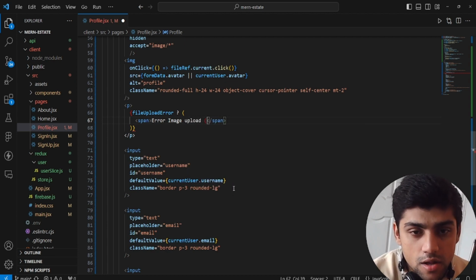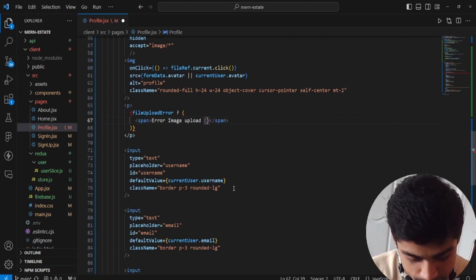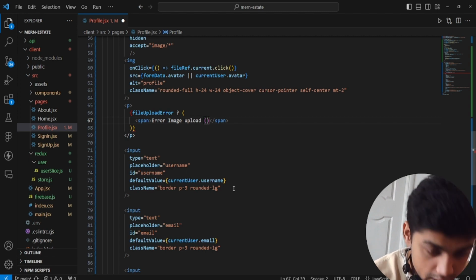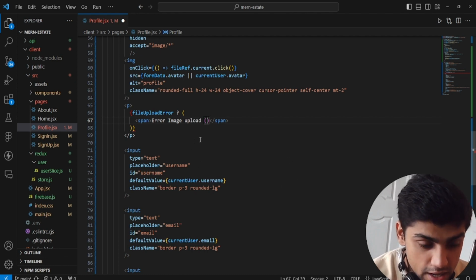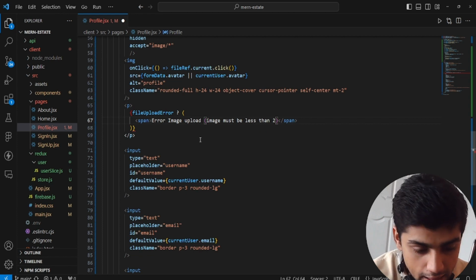Okay, and then we say, okay. So we have error image upload, and then we have image must be less than 2 MB.